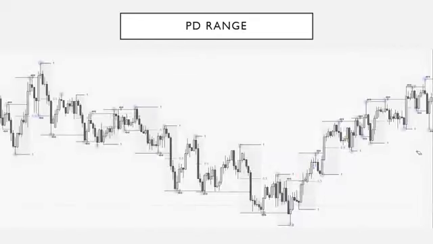There they are. What I simply did right there is I went on and marked all the major structure, and I also drew the PD ranges. And what you're usually going to see is, if you have a push here, the market comes in, taps 50%, goes. Here we have a trend change down. The market pulls back, 50%, goes. Push down, 50%, goes. Here we have a reversal, pulls back to 50%, goes. Reversal down, 50%, goes. Above 50%, goes. So just examine it again. Pause this video, examine the example.